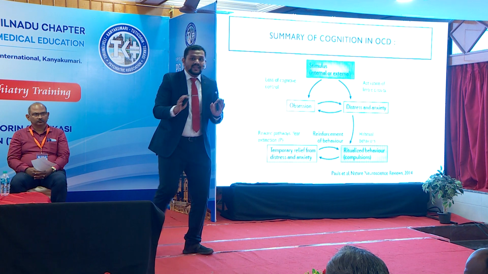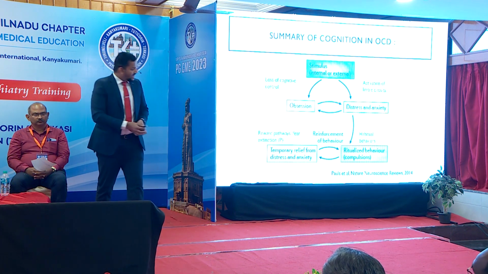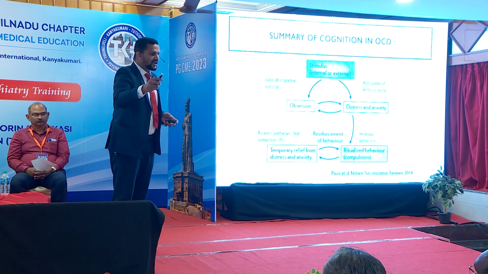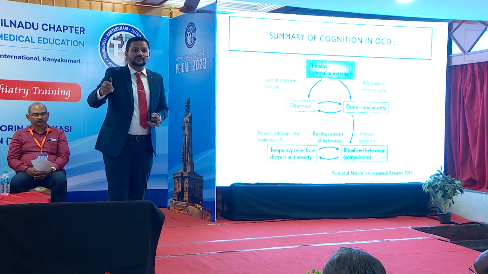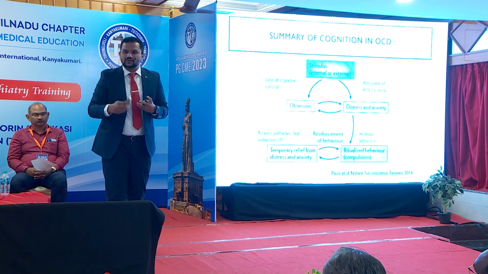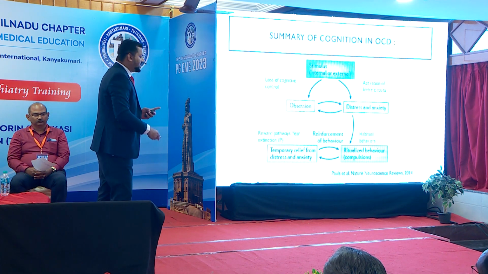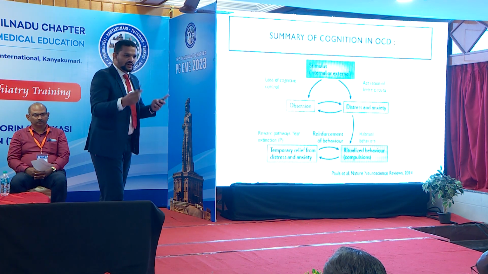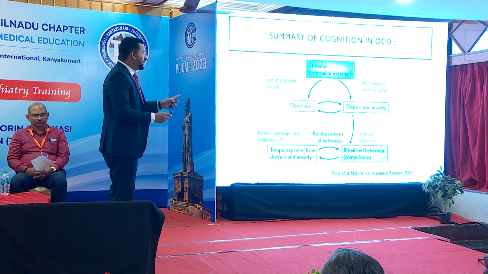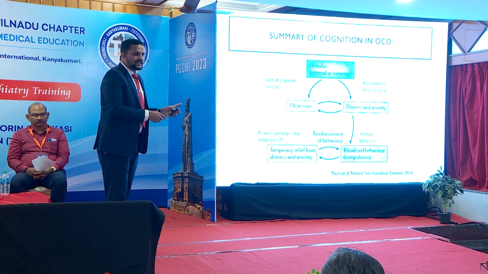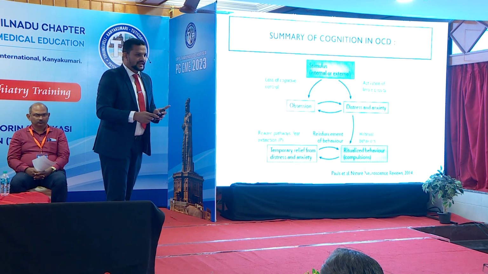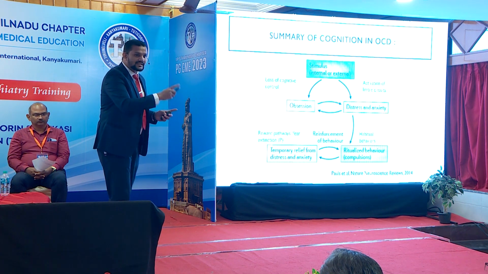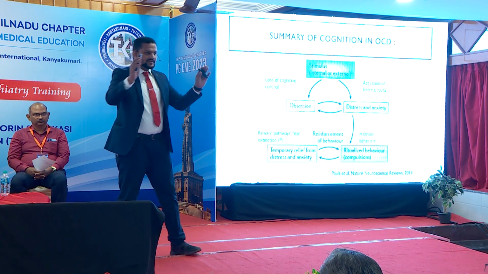Got it? Any issue in any of this, be it reward, because in eating disorder, what do you find? In binge eating or bulimia nervosa, you have issues in gratifying the reward. So you go on eating. So if there's an issue in reward, that will lead to OCRD. If there's an issue in cognitive control, that means inhibitory control and set shifting are lost, then you have OCD. Then habitual behaviors because of the aberrancy in premotor cortex and putamen. So the driving factor is the limbic circuit, because of the anxiety they are doing the act. You understand this paradigm?